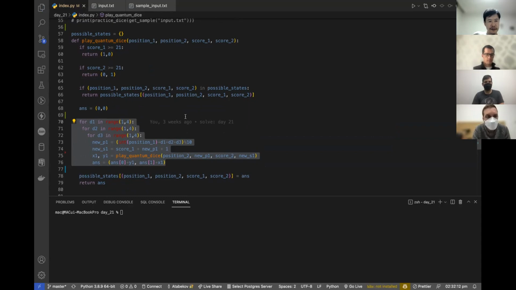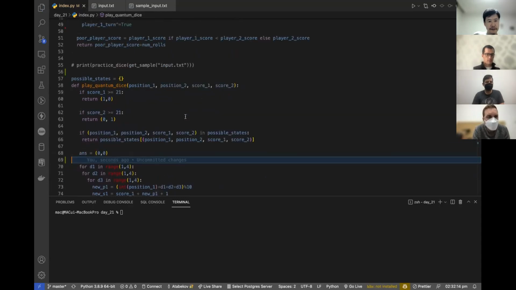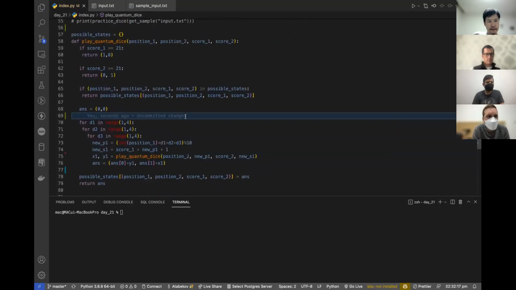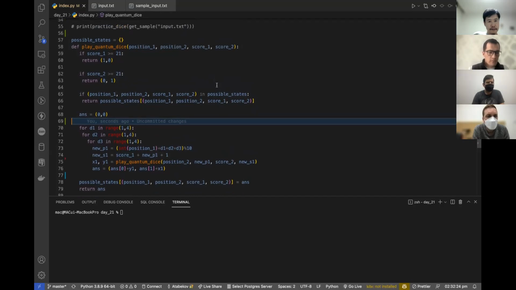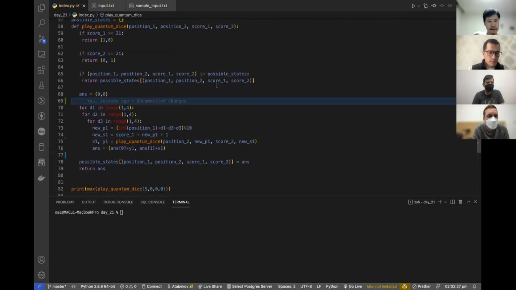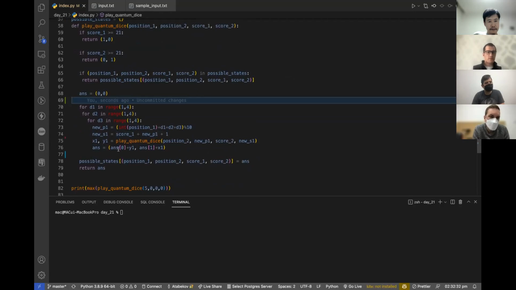How do you determine whose turn it is? So every time I'm passing the positions. I think turn doesn't matter in this one, since the answer is already in the dictionary. No matter whose turn it is, I can get the answer from that dictionary if it's already there, based on the points.